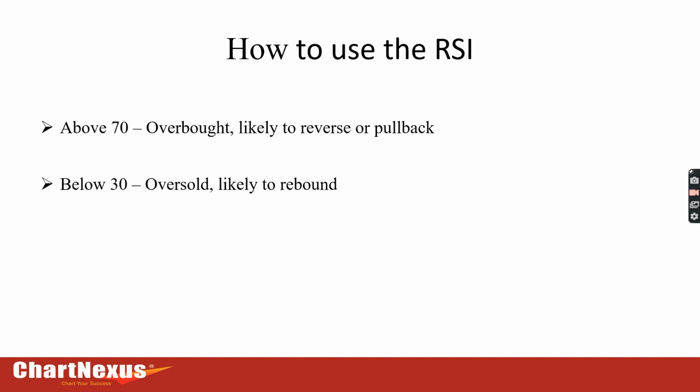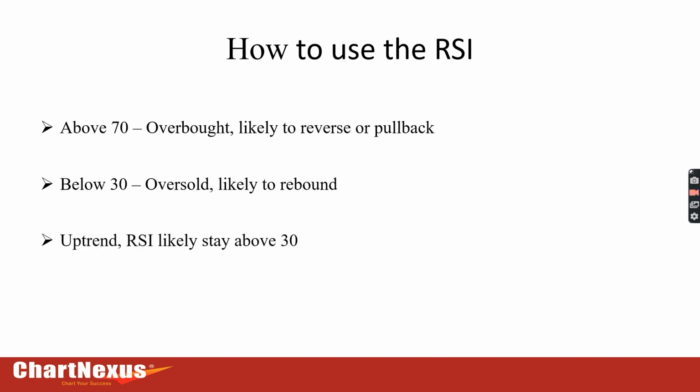Now, another thing to remember about RSI is that it's not always the case that the stock goes up, and the RSI has to cross above 70 before pulling back. And it's also the same for if the stock is going down. The RSI does not necessarily have to cross below 30 before the stock can reverse upwards. I'm going to tell you about cases where this will happen, which is in trends.